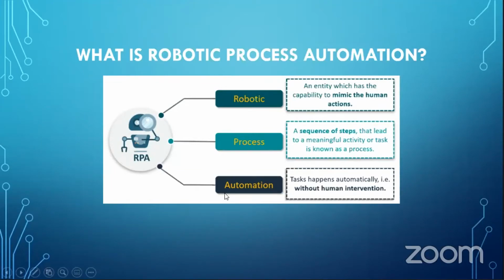So I can divide this entire RPA into three parts. All right. So you can see that I have divided RPA into three parts. Robotic, that means a mimicry, a kind of taming something. And that particular taming would be done by a kind of an agent or a machine. So we call it robotic. Then we have a process over there. So there would be a system of applications, or let's say a system of sequences which we'll be working upon. So this would be nothing else but the steps which the robotic process would be following. Last, we see that it also comprises the word automation.